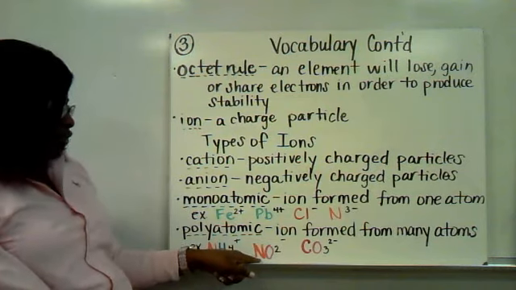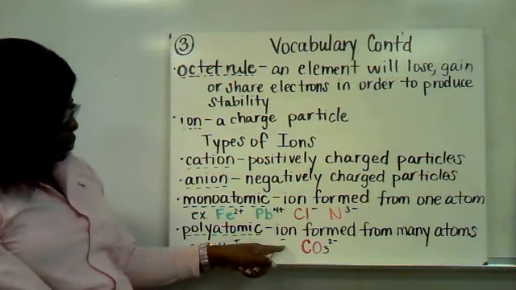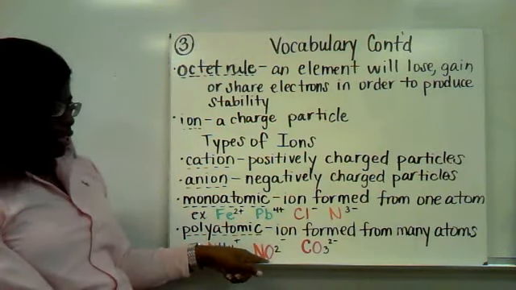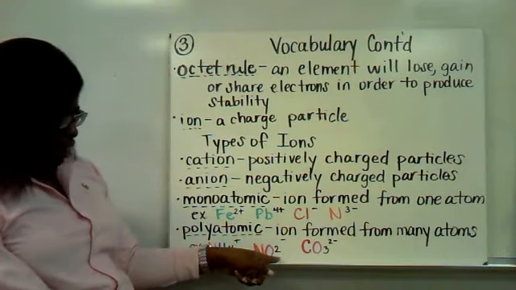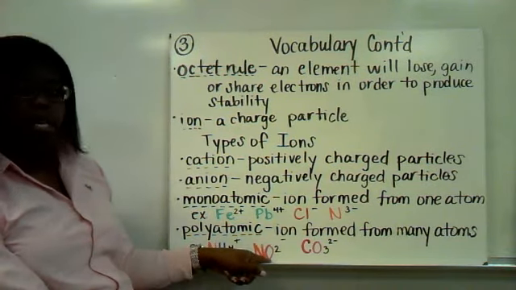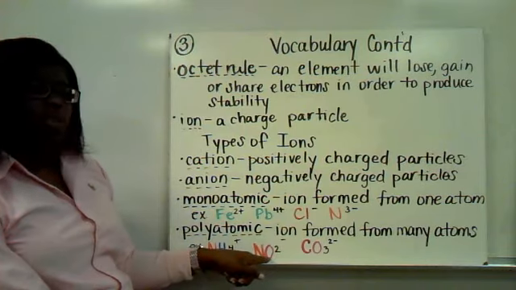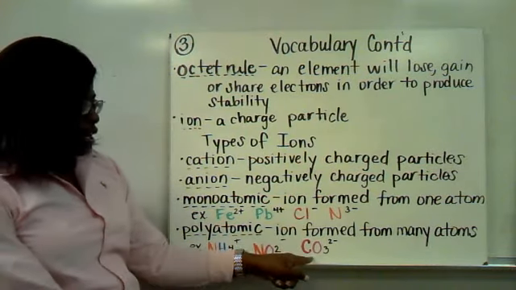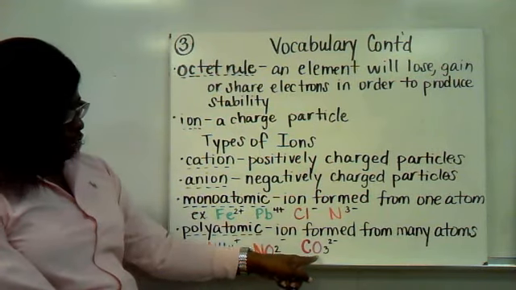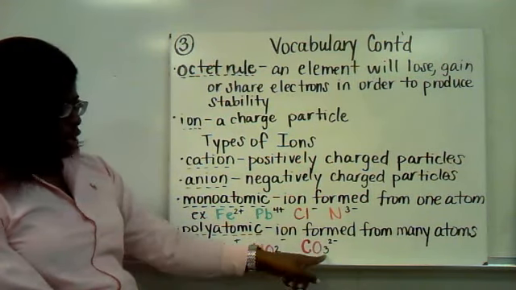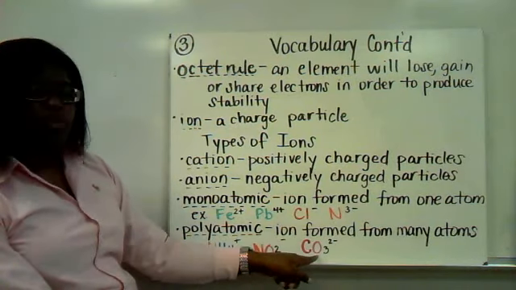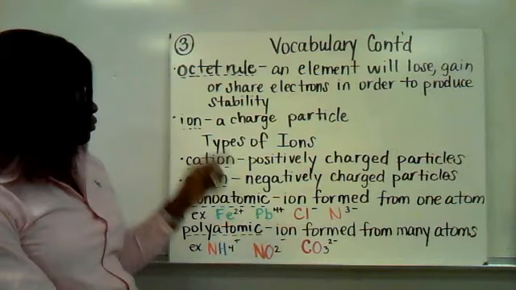So here you have your NO2 minus, so nitrogen, oxygen. This is actually missing your charge here, so this could have been a nitrate or this could have been a nitrite. One is NO2 minus and the other one is NO3 minus. So here you have a carbonate, which is your carbon, oxygen. You have 3 oxygen here. Together they have a 2 minus charge. So a carbonate is formed from 1 carbon and 3 oxygen.